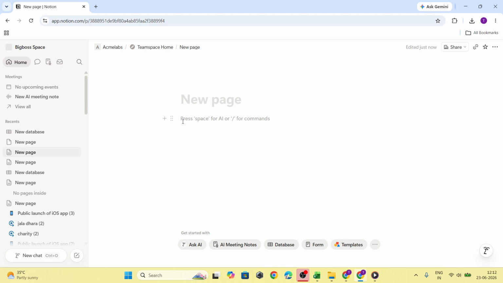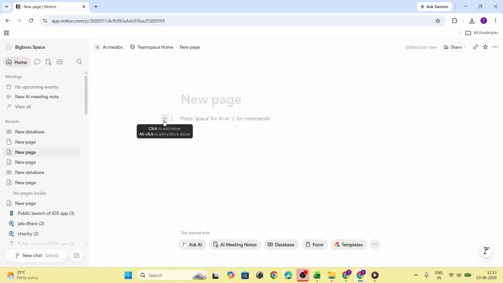I'll walk you through the process clearly so you can follow along without any confusion. To begin, open the Notion page where you want the file to appear. Once you are on the correct page, move your cursor over a new line. As you do this, you'll notice a plus icon appear on the left side. That icon lets you add different types of content blocks to the page.